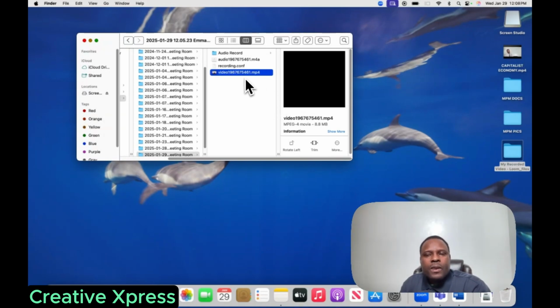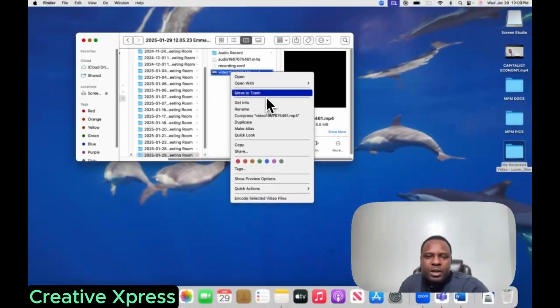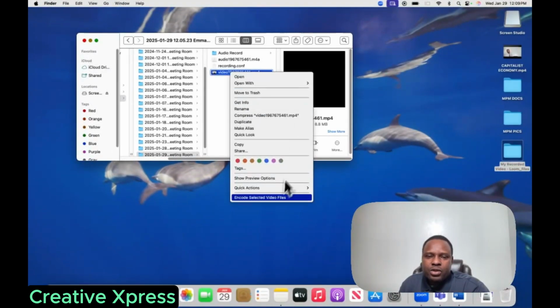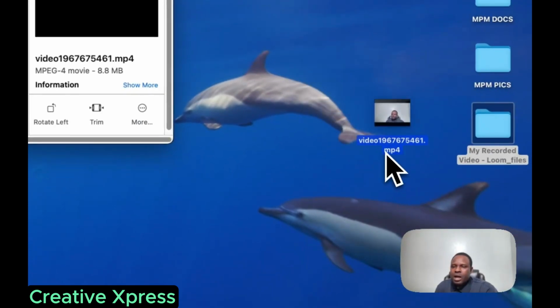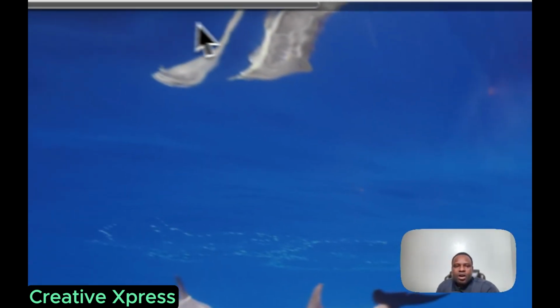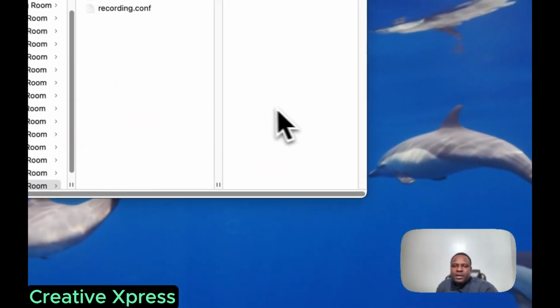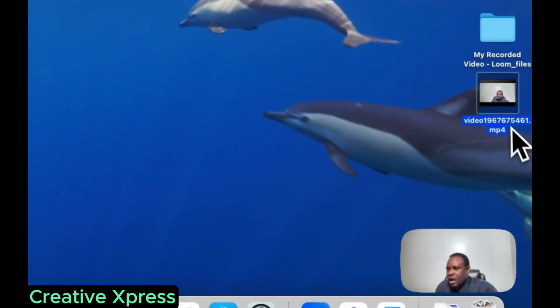Okay, so now from here you can send the files out. Look at what I'm going to do. I will right click and I'll say share. I can share it, I can copy it, I can rename it, I can do whatever I need to do. But in this case, what I'm about to do, I'm going to take it and drag it to my screen. You see, I'll drag it out. So here it has become one of my files on my desktop. You see that? So I'll close this. So the file is out.